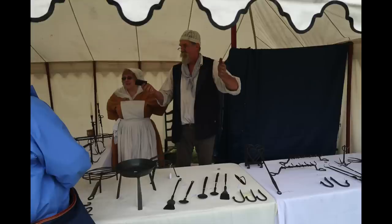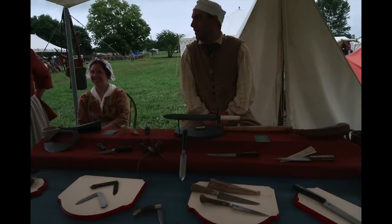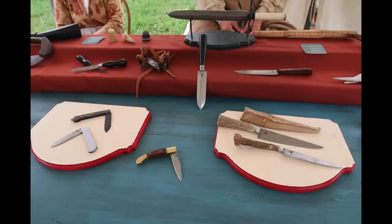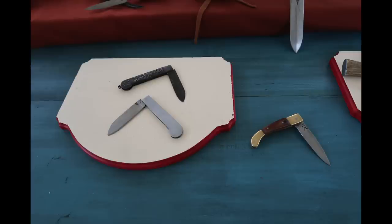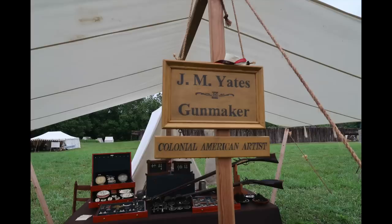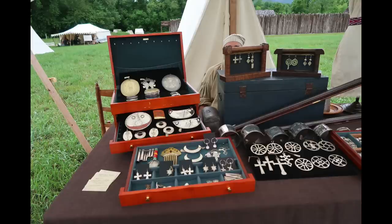That doesn't mean you're shortchanged on arms and accoutrements. Here is a collection of really beautifully made, all-handmade knives. It seemed like there were fewer gun makers at the market fair this year than in the past two years, but Mitch Yates — one of the absolute best rifle makers in the country — was there. Mitch has the added benefit of being a wonderful silversmith, so you can order a rifle or pick up some engraved silver right on the spot.